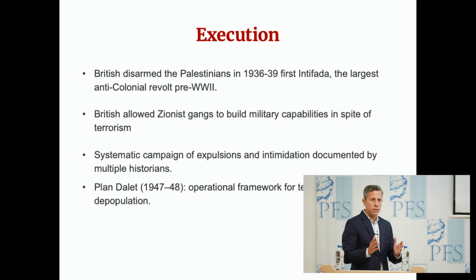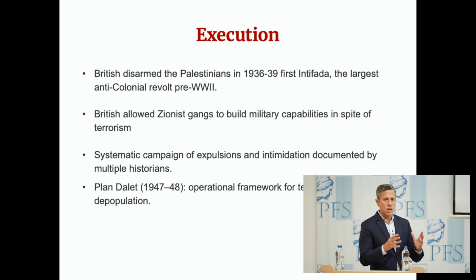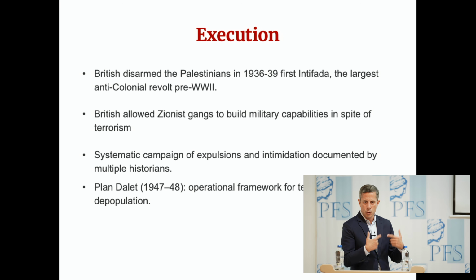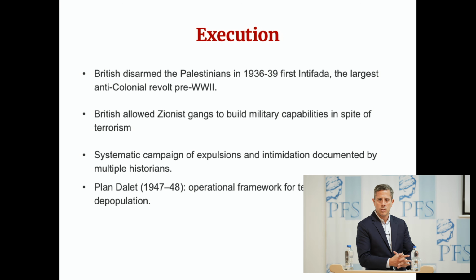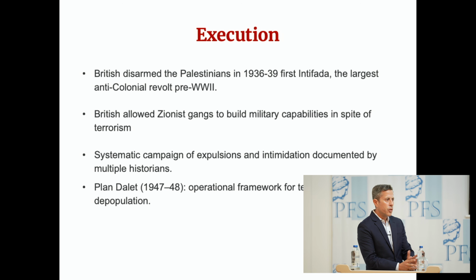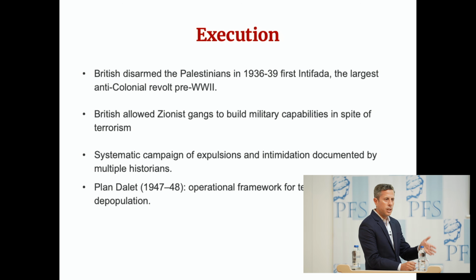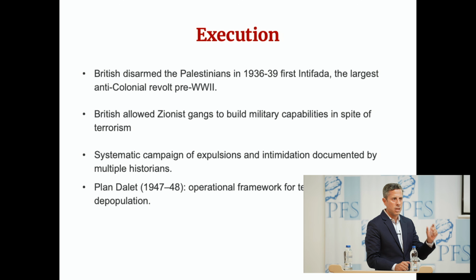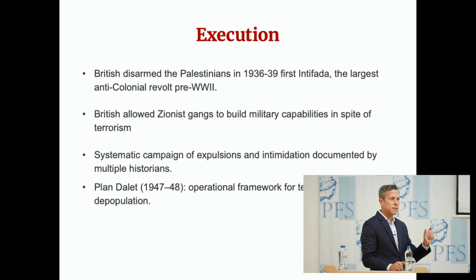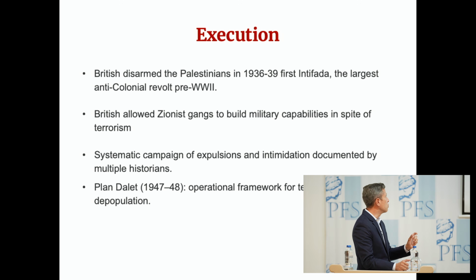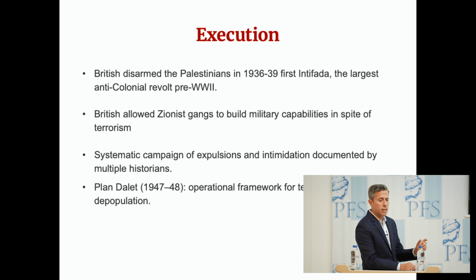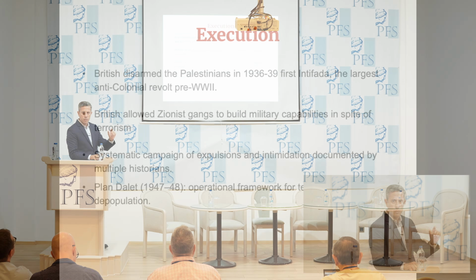And that's why in 1936 to 1939, when Palestinians rose up against the British mandate because they understood what was going on, because it was already very clear what the Zionist movement was going to achieve, the British disarmed the Palestinians. The three-year intifada, three-year uprising, was the largest anti-colonial uprising in the interwar period. They disarmed the Palestinians, but they kept the arms of the Zionist movement. And they kept on building their military capabilities throughout the 30s and 40s, even as they began to use extensive terror. And this was the first use of terror in the Middle East.